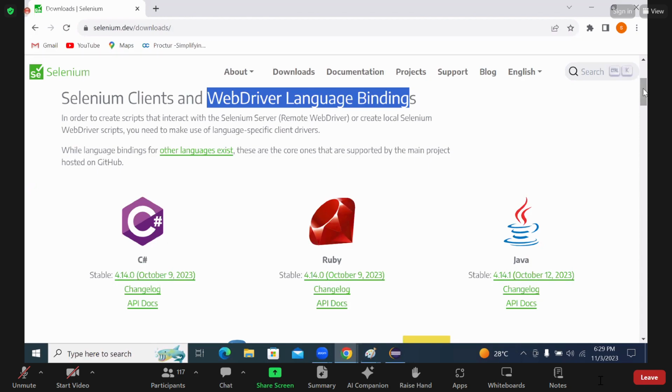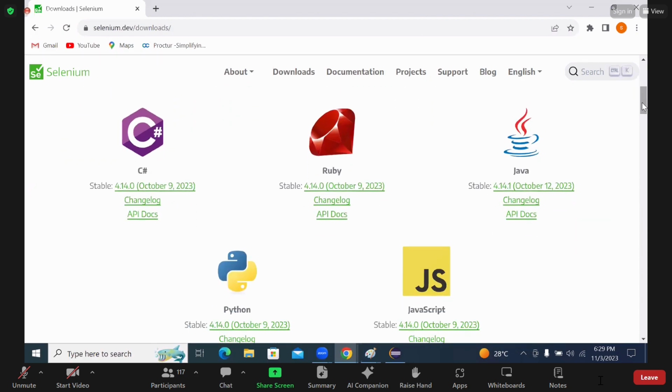Here you are able to see all the required languages. What is the language we are working with? Java. Under Java, you are able to see the version, 4.14.